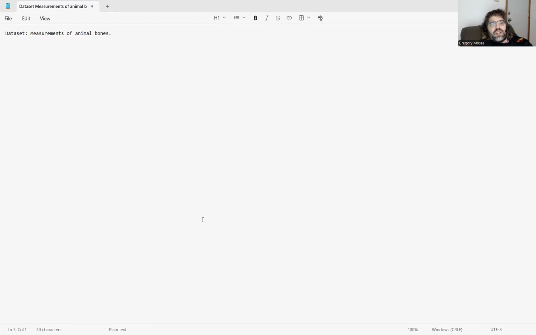Suppose you have as your data set the measurement of animal bones, and you decide that you are going to use k-means clustering. How many clusters might you want?